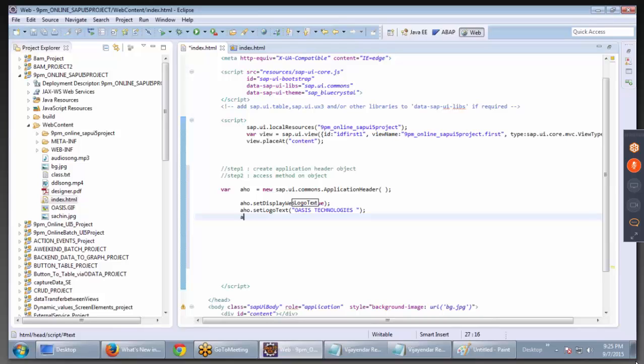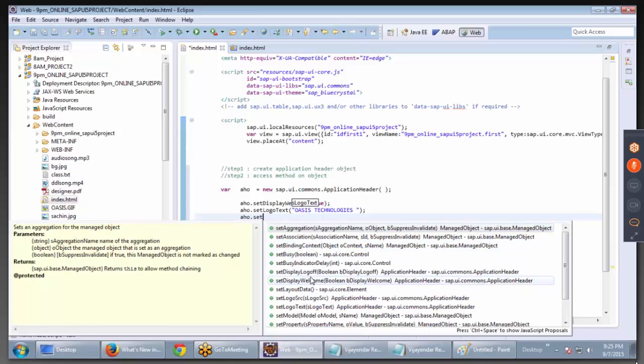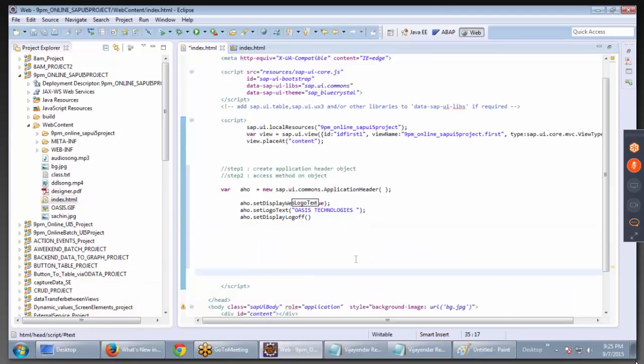And similarly, application header object dot, you can call the setter method set display log off, and you can use true here. So set logo text, set display log off, set display welcome area are the methods available in that particular class.